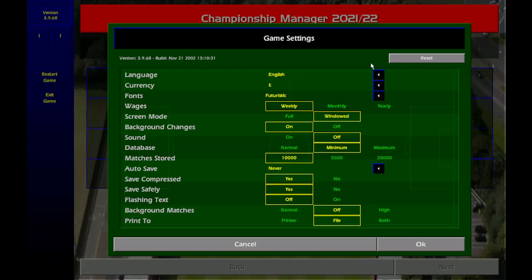Let's start it all the way from the beginning. We're loading up the game. Let's do background matches off, database maximum. I'm using the update, by the way.